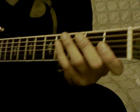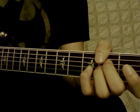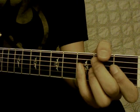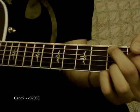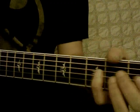Okay. So before you go to the bridge, which is the "if ever you question my feet" part, you know that part? You play a little something, you play a C add 9. This one I know the name of. Not that I didn't know the name of the other ones. So you play this chord.